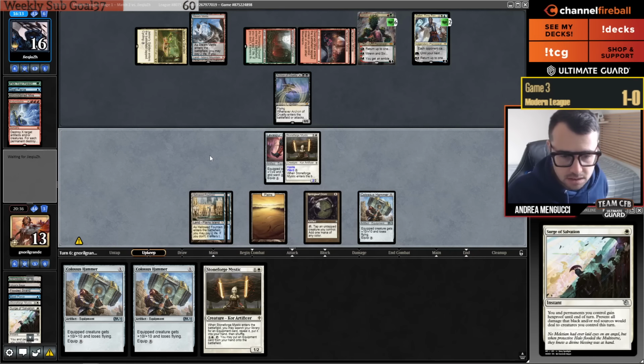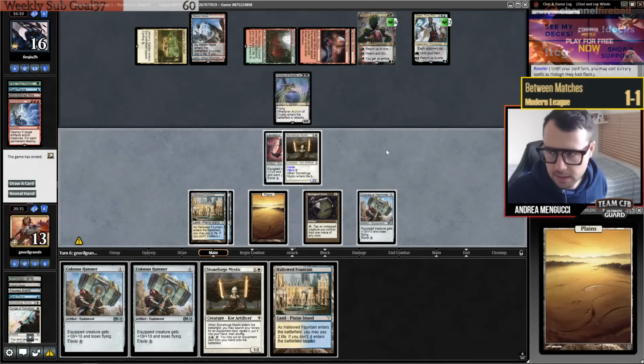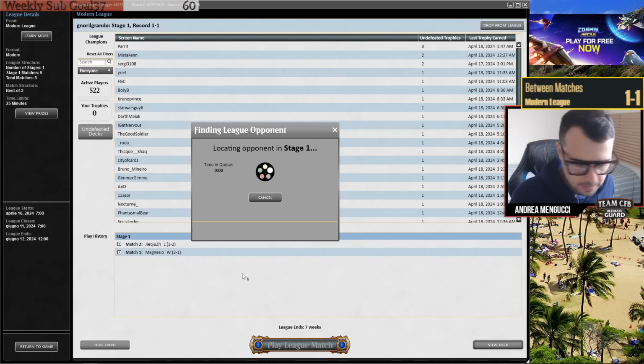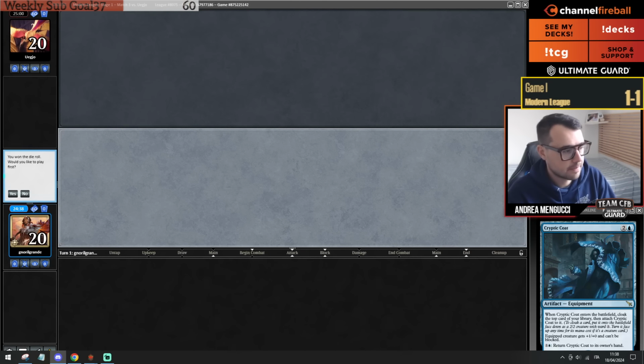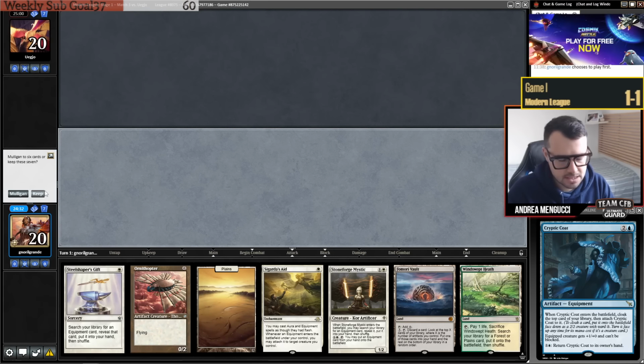Alright, 8. Paladin? Manco bel cazzo, porca merda. Va bene. Alright, this hand seems playable.